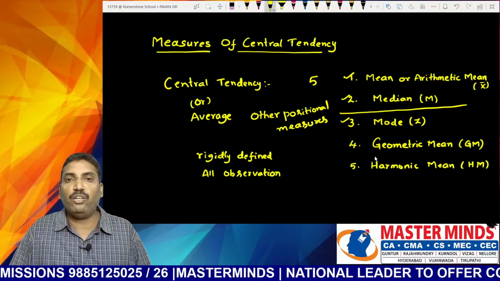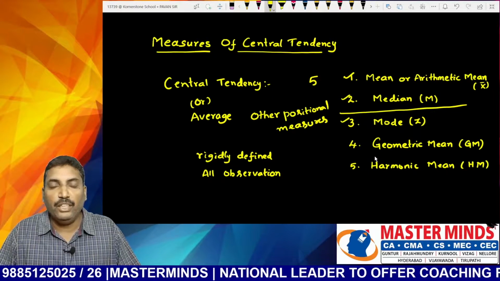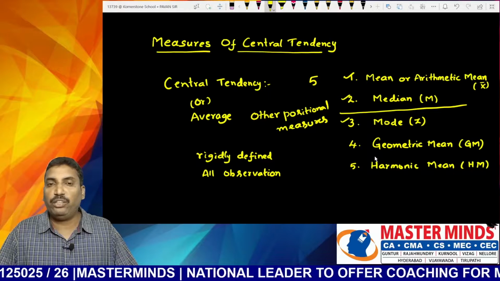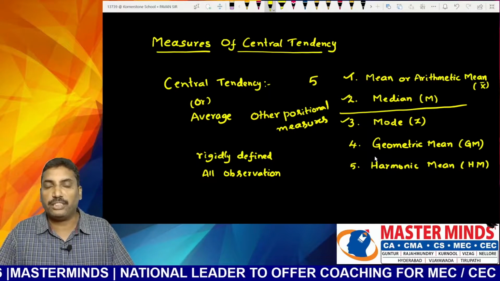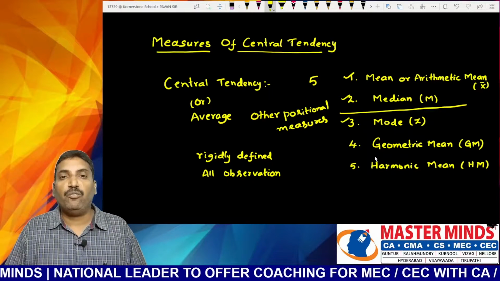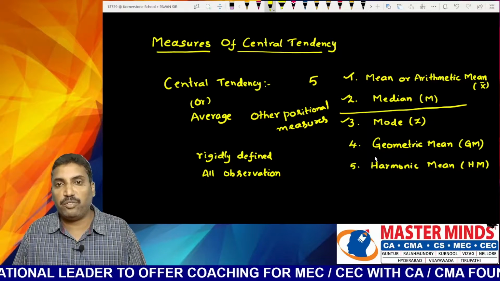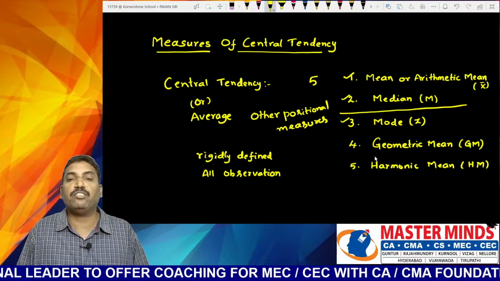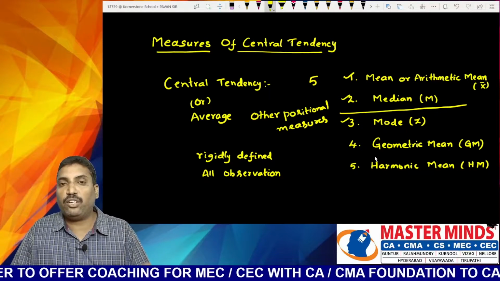I think everyone knows how to calculate mean, median, mode for simple data. In calculation of mean, we know that the general formula is sum of observations divided by number of observations. That means we will add each and every observation. What is the meaning? While calculating mean, we are considering each and every observation. That means each and every observation will be taken into account, so we can say that mean is based on all the observations.